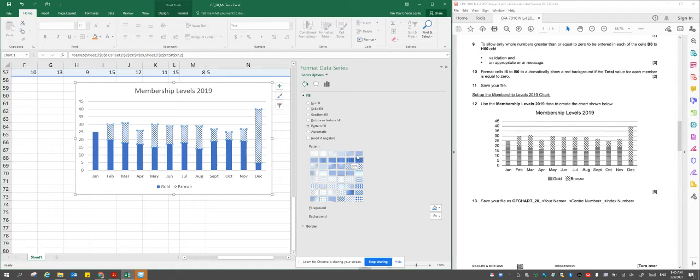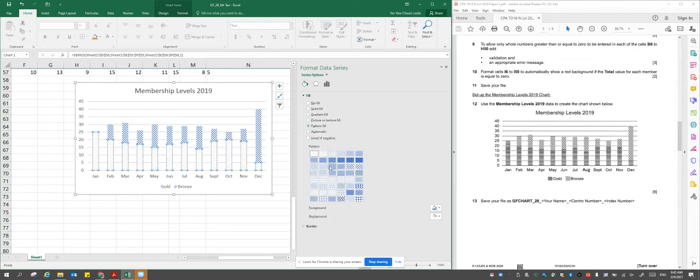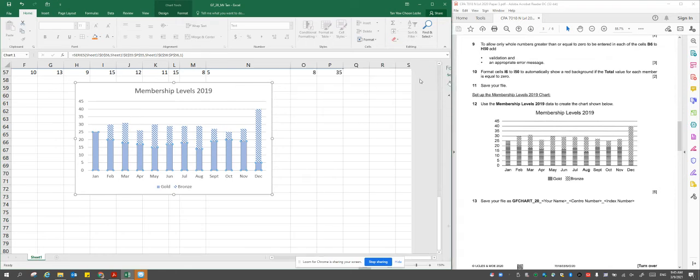Now the next one is a horizontal line at the bottom. So I just click on the bottom one now, and this one is for the gold. What I do is go to pattern fill at the same time, and straight away I just choose the horizontal line. And you see that it's exactly the same as in the chart here. So I know my chart is done already. I check whether I've missed out anything. No. Then I click close here.